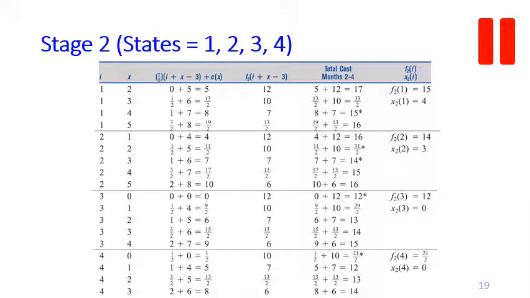Same as before, I would like you to pause the video and then try at least one of these states. Let's say you try state equals 3 and then go over the table such that you get this final conclusion, and then you may interpret that conclusion. If you cannot do this, if there's a confusion, please talk to me, okay?